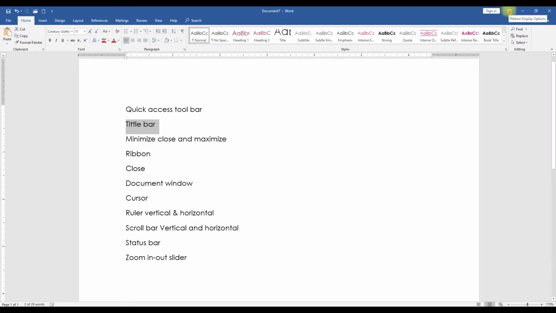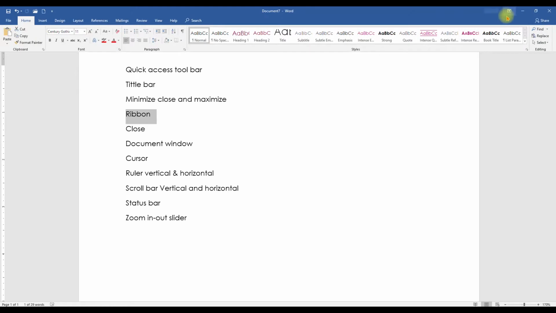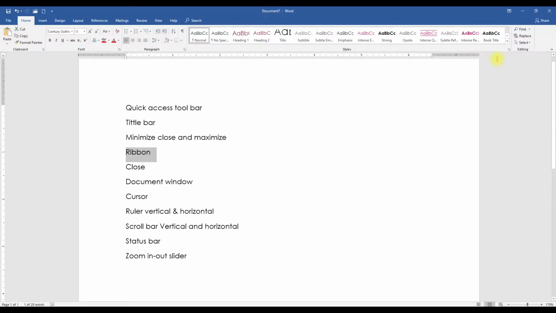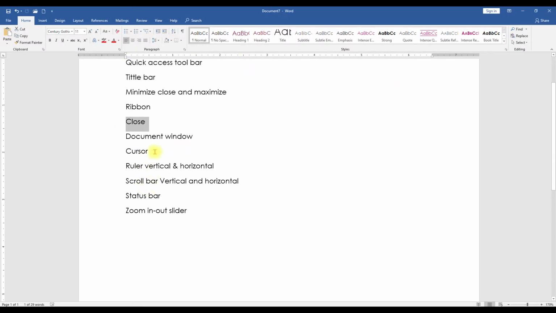And if you head over here, this is where you can either hide or display the ribbon as you choose. So you can auto hide or something like that. And then the ribbon, of course, which is this area here, if you choose auto hide, it will just hide, and then you'll have to go up there for you to see it. But for now, let's just show the ribbon. And you've got the close button, we've been through that.